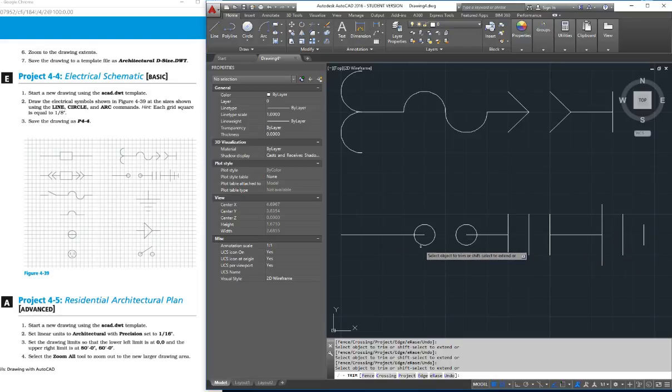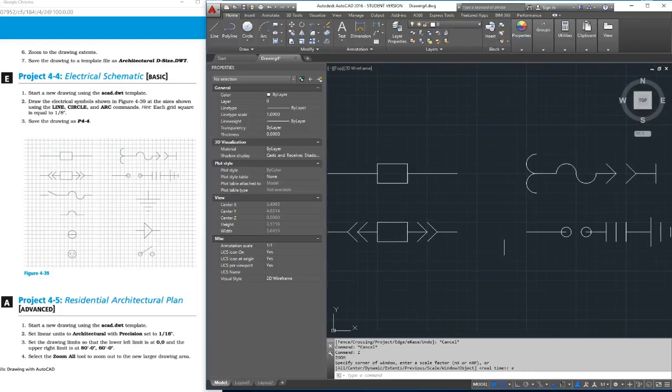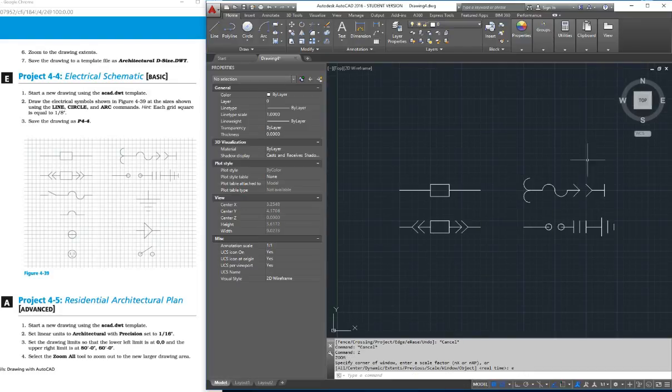Alright, that's great. What do we have done now? I'm going to zoom, extents, and that's going to zoom out to the size of my part, and then I just rolled the mouse wheel back. Next, we have a ground symbol. Okay, so that's no big deal.